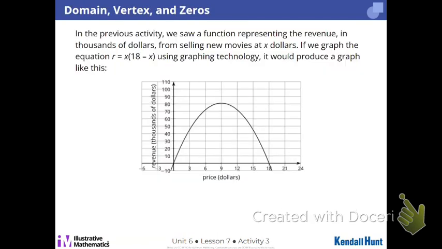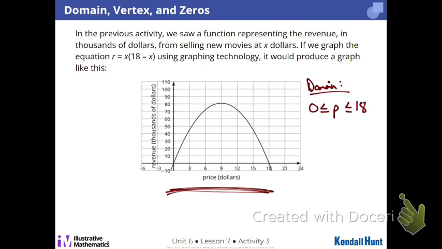Well, how we're going to do this is we're going to roll through the domain first. So thinking about this price and these video downloads, what's the lowest price? Because domain is X values. What's the lowest price? 0. We give them away for free. How much money do we make? None. But what's the most we can charge? 18. That's also $0 that we would make, right?